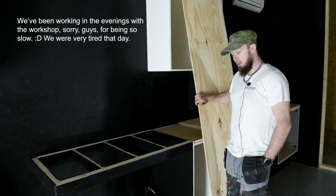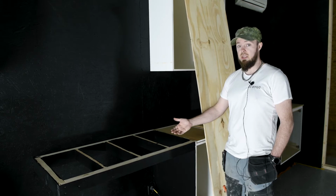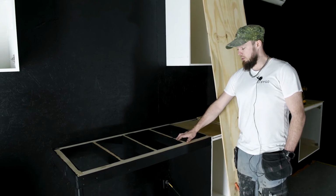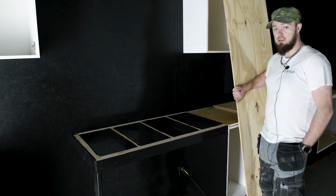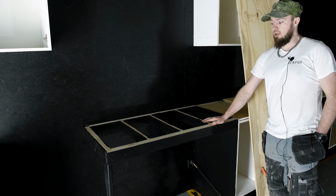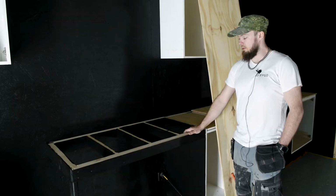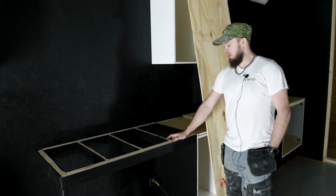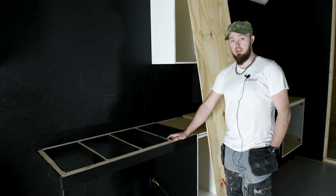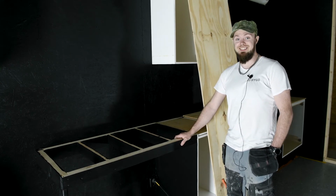And now since we chose plywood, we just took one sheet, split it in the middle, and we have our countertop for maybe 65 euros. And for the framing, we reinforced it a little bit since it's thinner, it's 12mm. So it will handle us working on it and weight, so it's solid even though it's just 12mm. And the framing we actually made from all of the extra wood we got from the packaging of the garage door, all the framing for it, so it was almost for free.